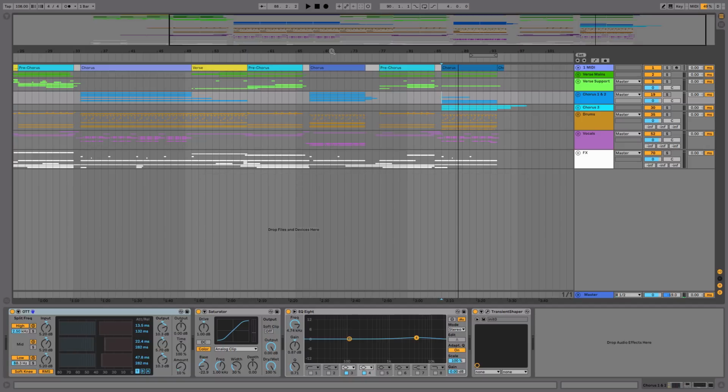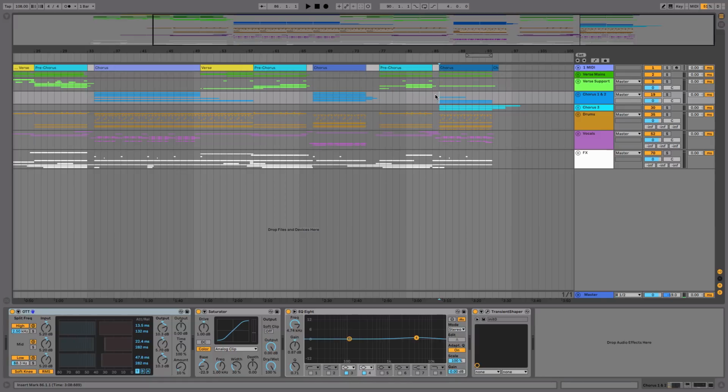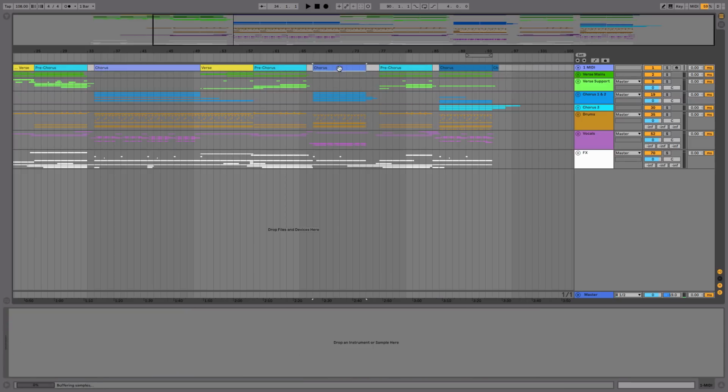So before we dive into how to create this distinction between your A and B sections using the iterative approach, let's look at an example of this technique in action. So here I've got a remix that I'm working on for Kiara's track Messy. To showcase the 3 different arrangement workflows, I've created 3 different drops in this track, each of them using a different one of these workflows. I created the 3rd drop using the iterative approach that we've talked about so far in this video.